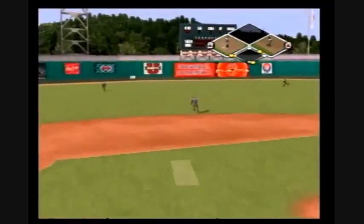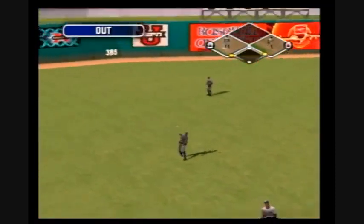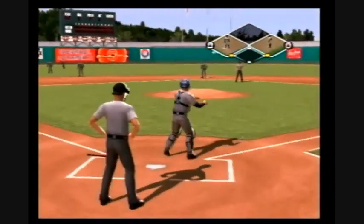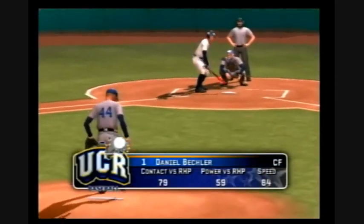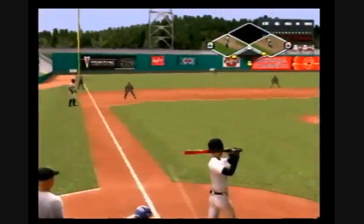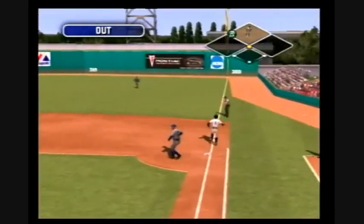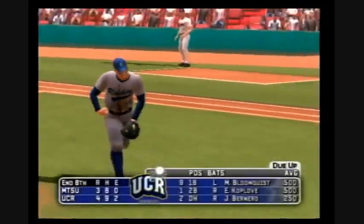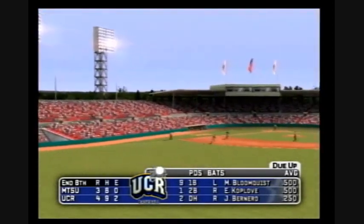Pop fly to shallow left. The outfielder racing after it. The left fielder makes the catch. Number one is up next. Hit toward third. Over to first. Makes the throw to first in time. UC Riverside strands two and will be going to the top of the ninth.